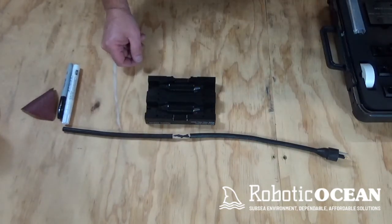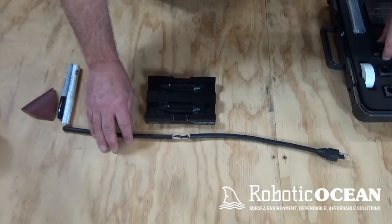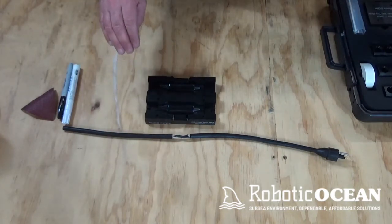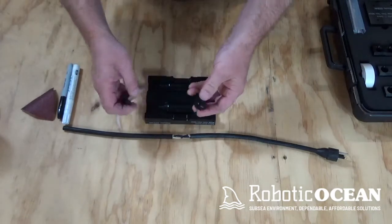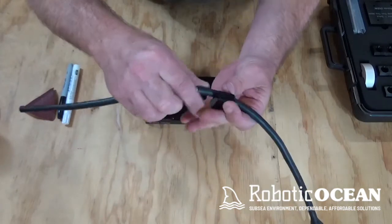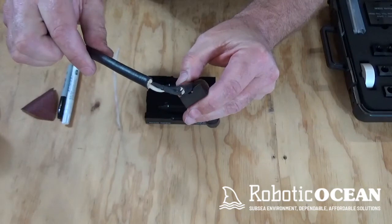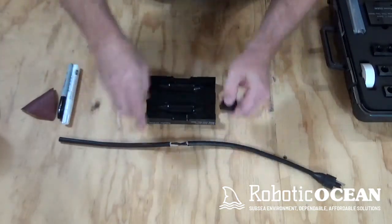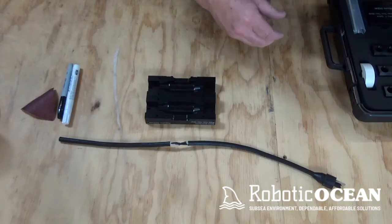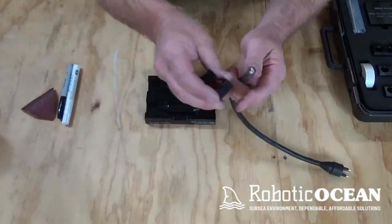So now what you need to do is select the right adapters. So what we're going to do is try a couple different adapters here. We're going to start with 7 millimeter, and we're going to go ahead and put it on the cable and see what we got. So we're going to take this adapter and put it here on the cable, and as you can see, obviously it's not going to fit. So what we need to do is pull out a different set. We're going to start with the 9 millimeter and have a look at it. Now we're going to come over here.